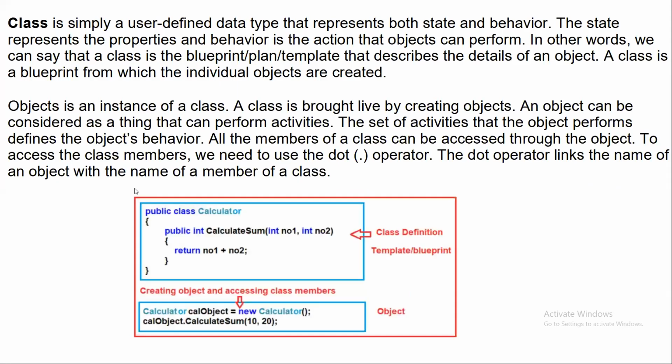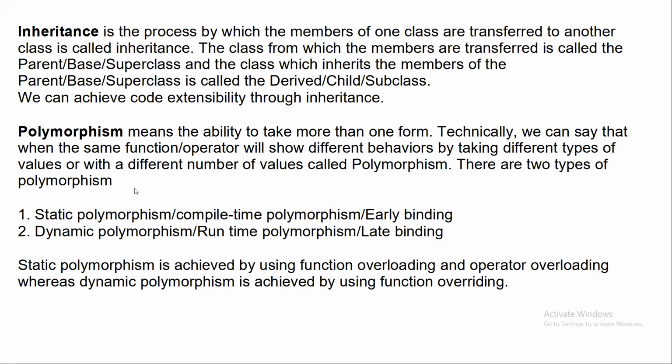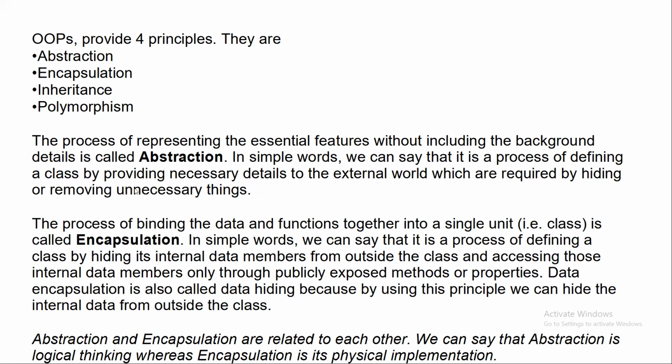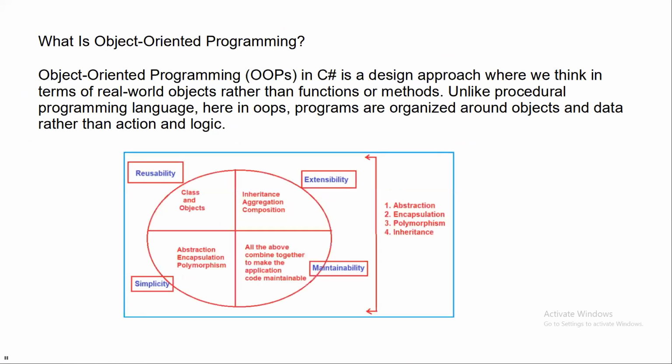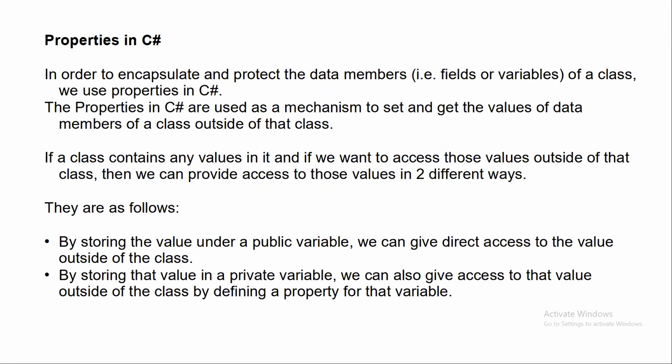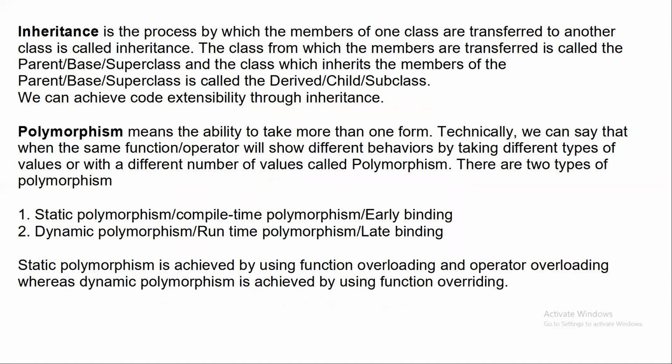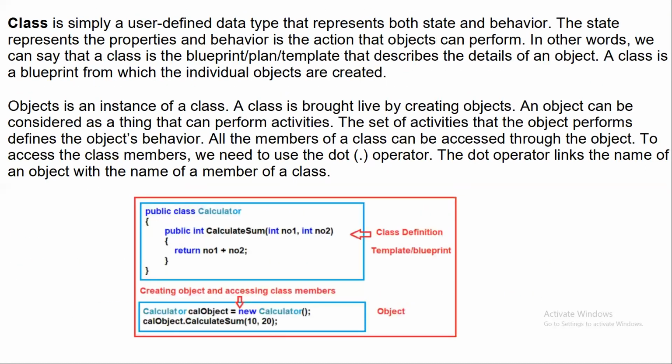Okay. So yesterday we were discussing, a quick recap, about how abstraction and encapsulation work, how inheritance and polymorphism can be implemented. And we also discussed the properties, right? So today's focus would mostly be on constructors. But before I start constructors, I just wanted to recap again.